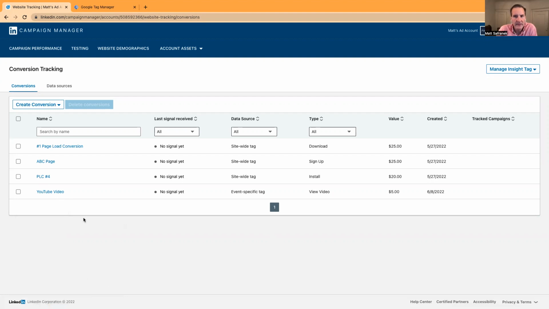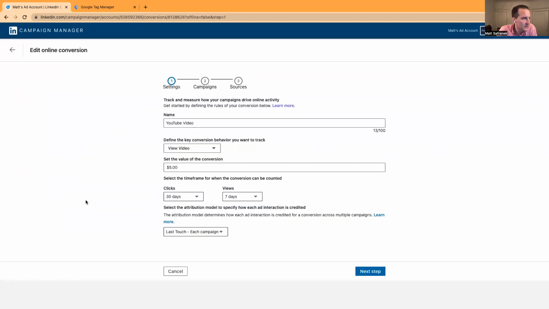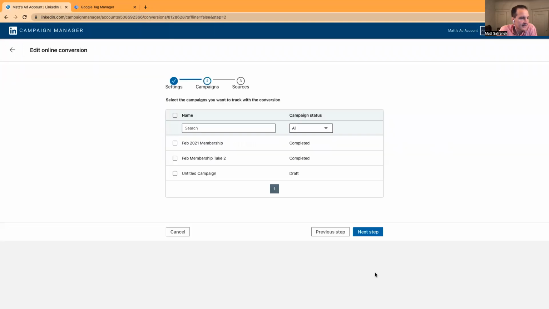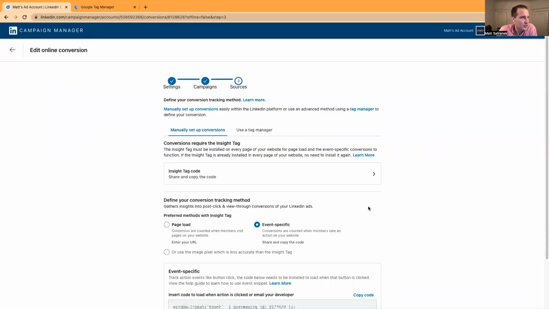So if you were converting an existing event-specific conversion that you'd already created, let's say 3 months ago, and wanted to bring that into the new Google Tag Manager template, you would start here. At this point, there's no difference between an event-specific conversion that you had just created, like I did, or one that you'd made before. So we're going to click on that conversion, and then click next step here to navigate to that third screen in the wizard.